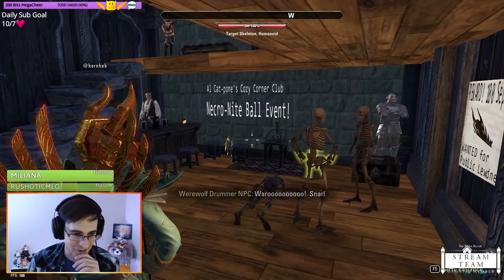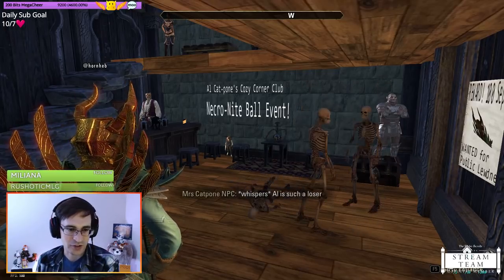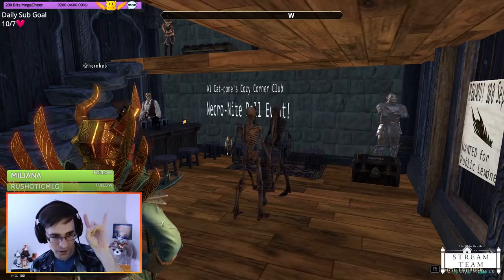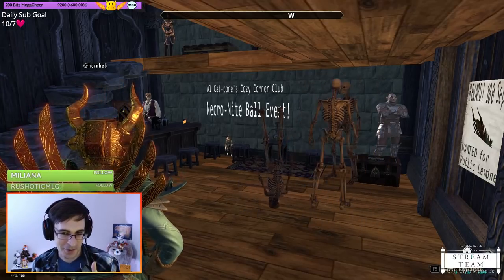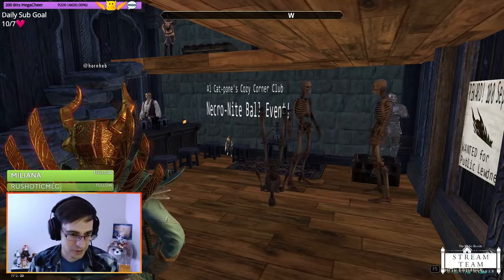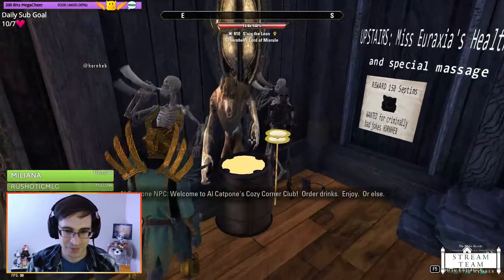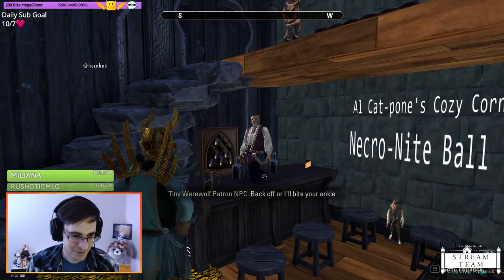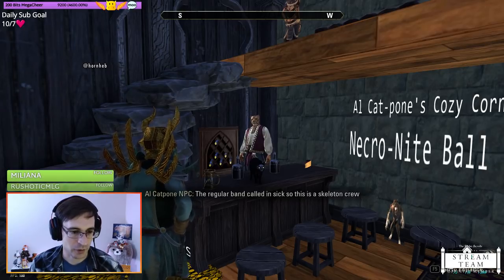Okay, we have NPCs. The skeletons are saying, "Yow, yow, yow." Another skeleton says, "This band rocks." Skeleton says, "Rocks with the moo horns." Skeleton NPC says, "Does the band rock or not?" Oh wait, might not be in the right order. Does this band rock or not? This band rocks. Boogity boogity boo, says the skeleton. Werewolf drummer says, "Waroo." And Al Capone there says, "Welcome to Al Capone's Cozy Corner Club. Order drinks, enjoy, or else." Uh-oh, I better order some drinks then.